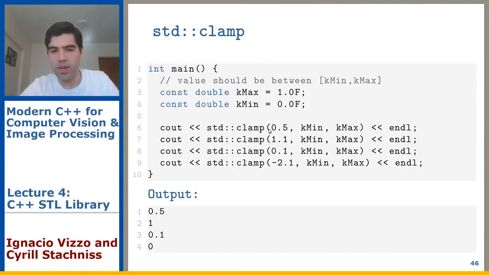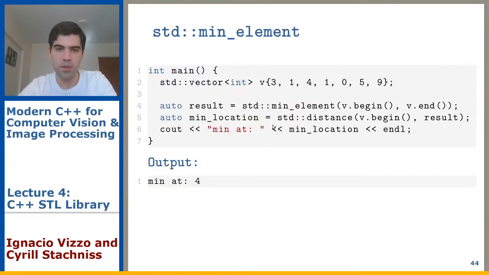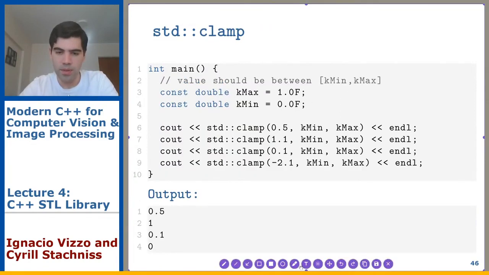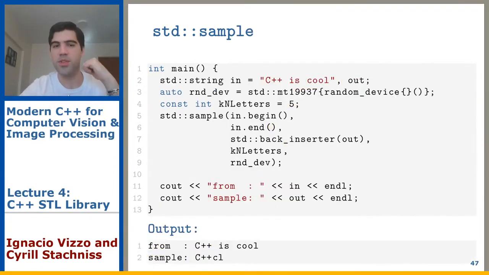And then if you, for example, query this with 0.5, then this is within the range. It's going to be fine. This exceeds the range max, so it's going to be truncated to 1, and then you see it here. This stays the same, and then this will be truncated to 0, and then you see it here. So use these algorithms.